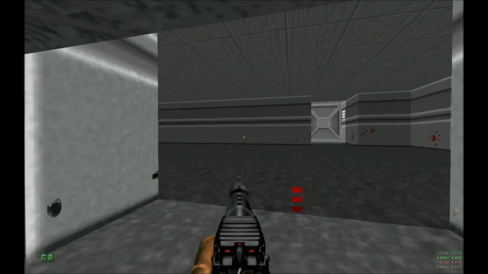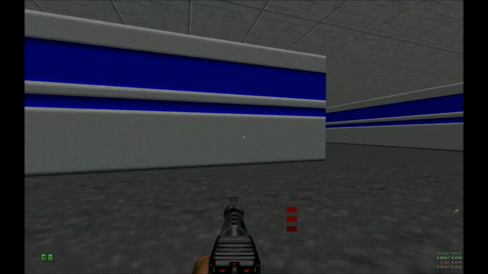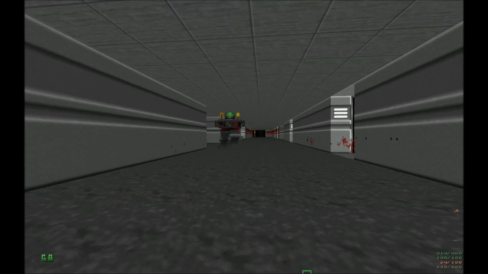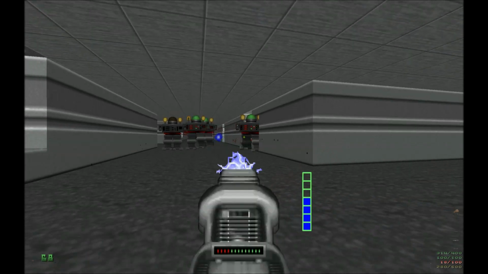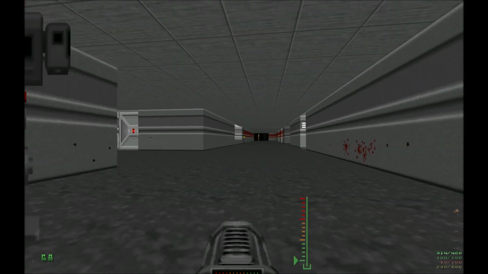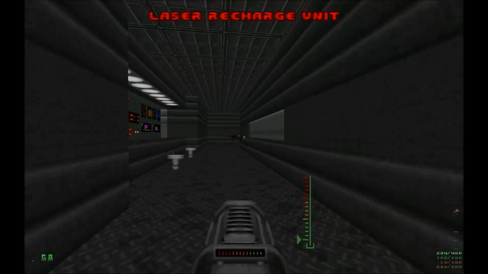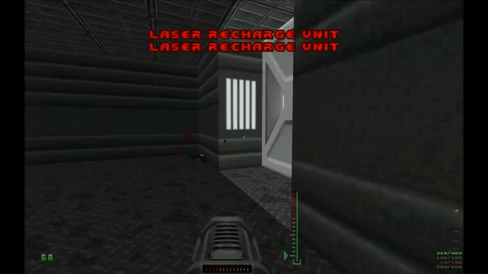It's gonna be a long journey, but I think we can make it. We're gonna have to swing all the way around here. I mean, we're just kind of slowly working our way over here. Oh, hello there! Yes! Screw you guys. Well, I guess we have plenty of laser ammo. Alright, well, one of these is the exit.